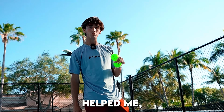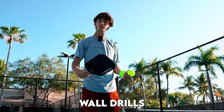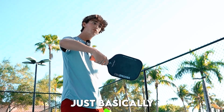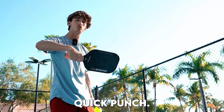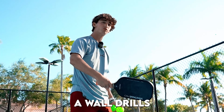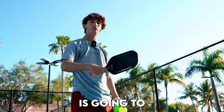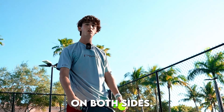One thing that has helped me have a good backhand counter is doing a lot of wall drills, and this is gonna help you with basically having a quick punch. You don't wanna have a big swing or anything, right? So having wall drills going back and forth 20, 50 times is gonna enable you to have quick hands, and you can do it on both sides.